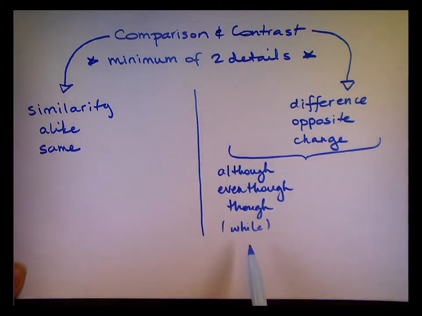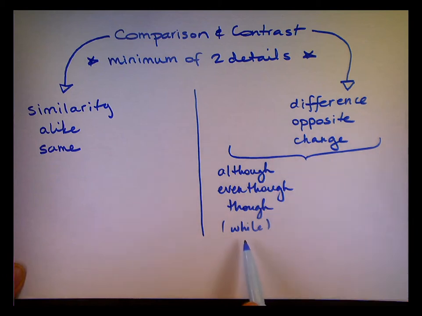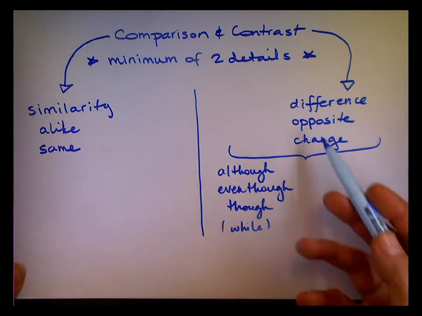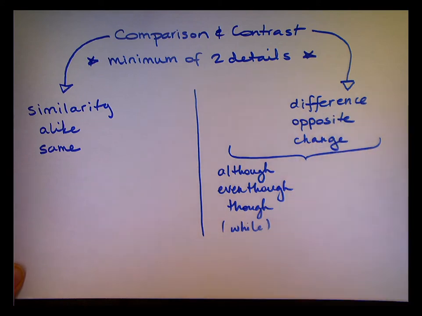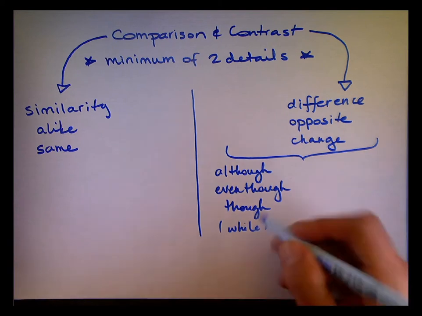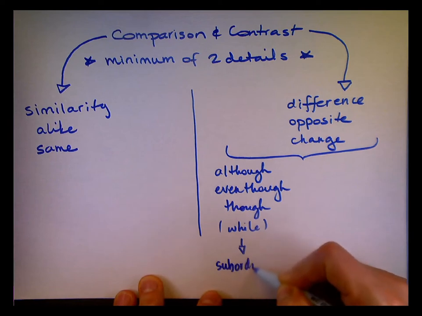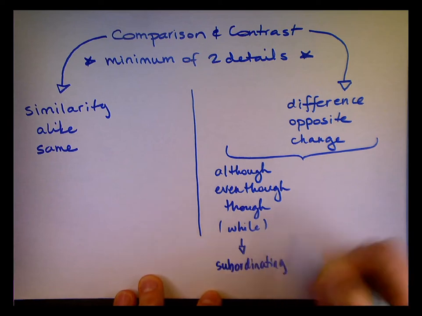But this while would be trying to emphasize a difference. So for this while to actually be a contrast while, I would have to show there to be something unexpected. So I would have to say, while I was hungry, I did not get to eat. Now, you see, being hungry means you want to eat. And then when you say you didn't eat, it goes against, it's the opposite of what you would expect to happen. So the while can be a contrast. We just have to look at what the actual details are to know if it is a contrast.